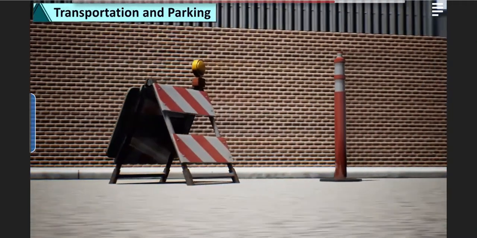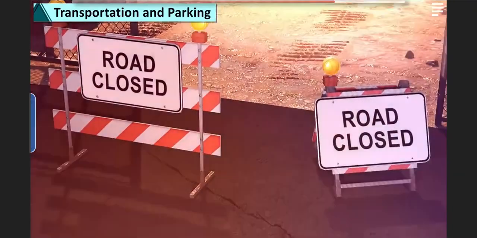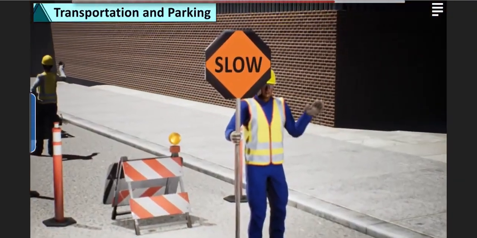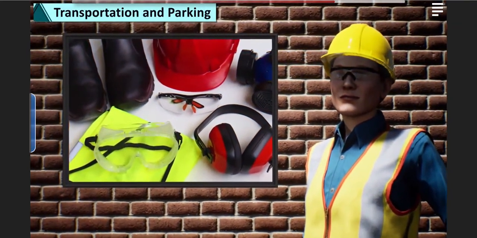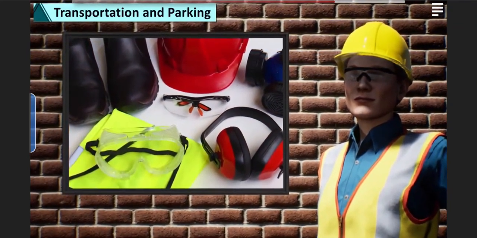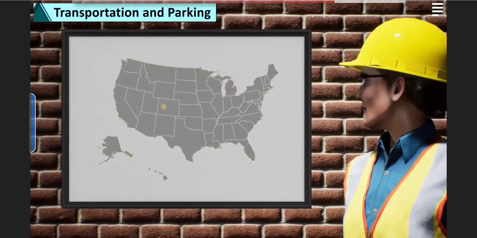This can include, but is not limited to, cones or other barriers, road signs and signaling devices, and flagging personnel to warn other vehicles. All people involved in the operation should wear appropriate PPE, including reflective clothing, and must comply with all applicable federal, state, and local regulations.